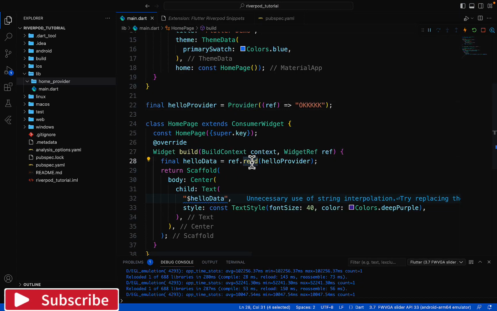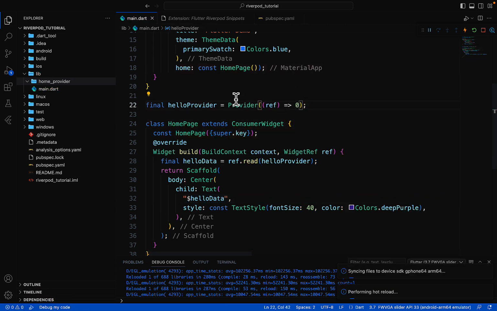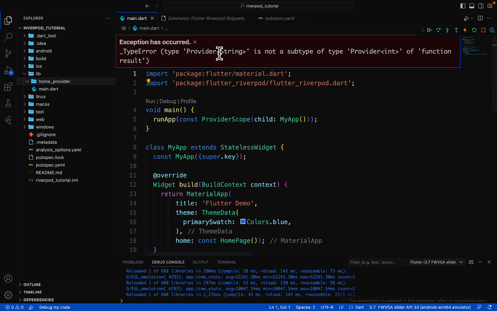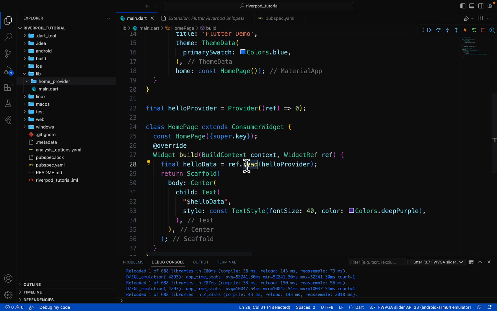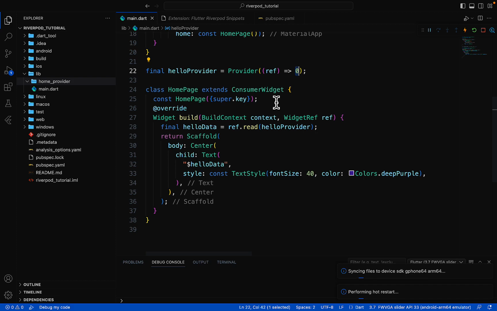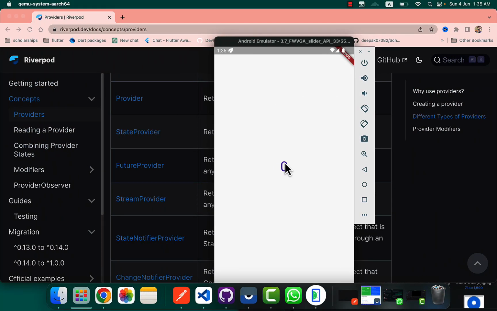Now if I change it to something like 0 and save it, it will not update, it will just throw us an error. Why? Because read will only run once, it will not reflect the changes. We have to restart it and check it. So you will see the hi here.